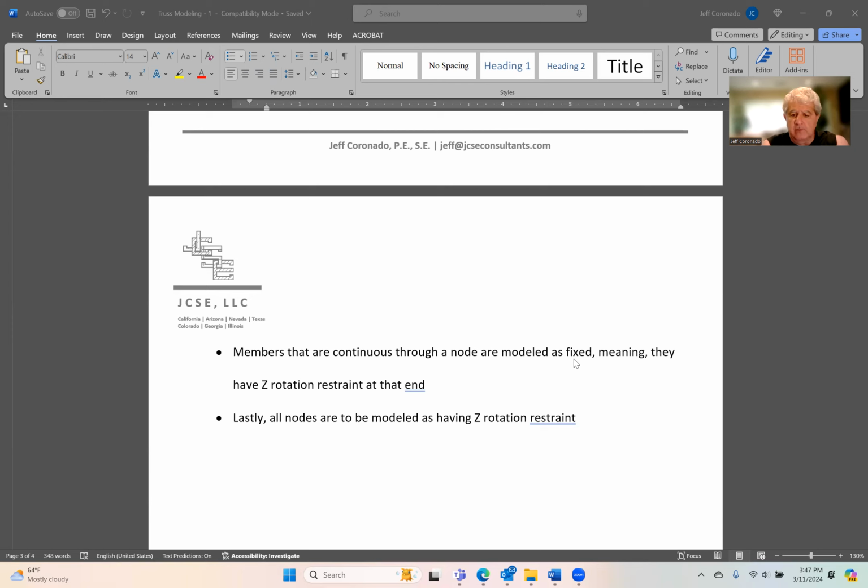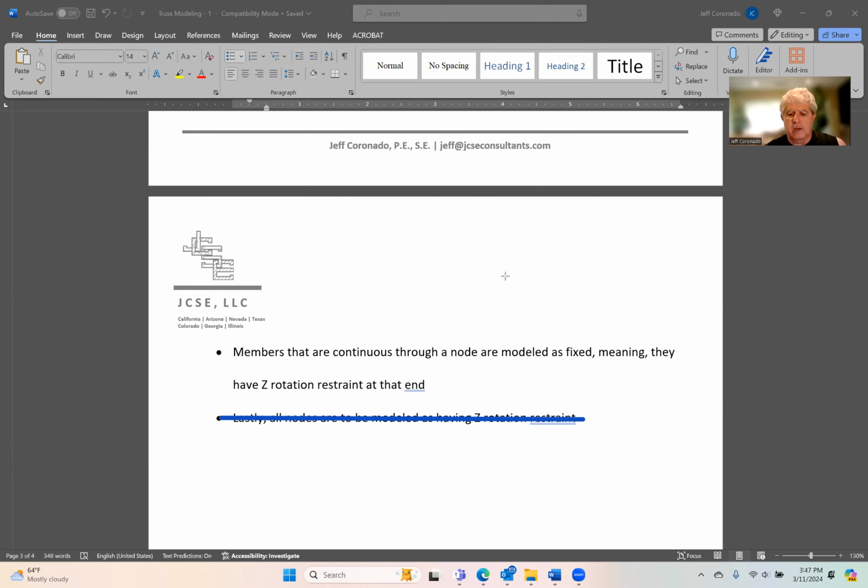So the way we handle that is by alerting the program that there is fixity in those two members at that end. Okay, so no fixity means Z rotation restraint at that end. Lastly, all nodes are to be modeled as having Z rotation restraint. No, that's not true, right? We've now covered that. So this statement should not be here.